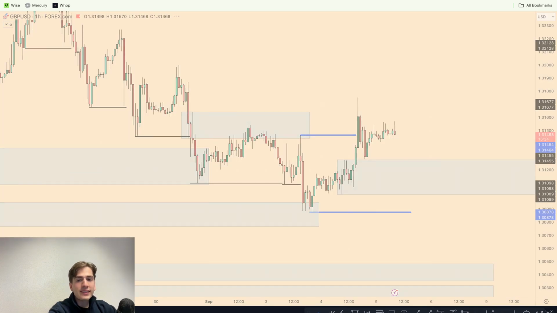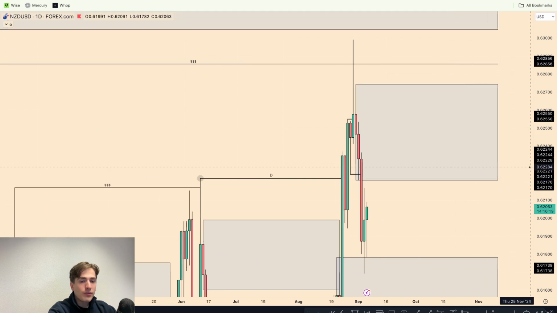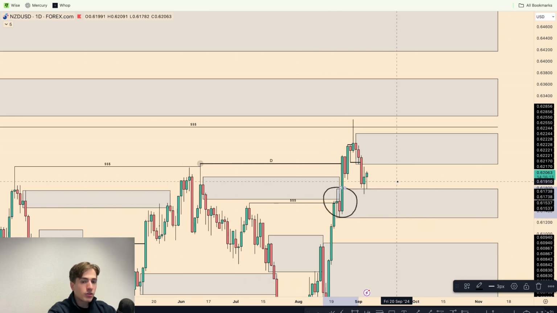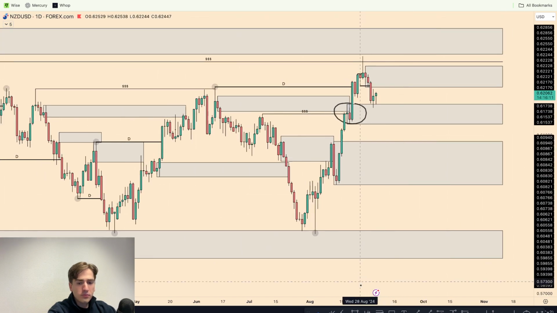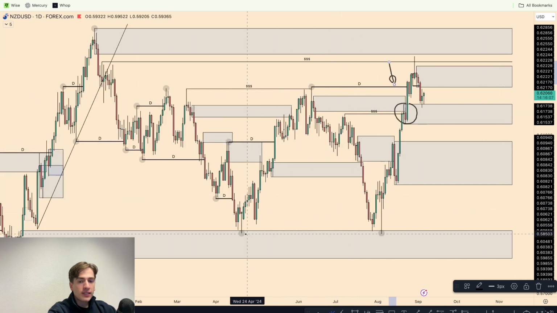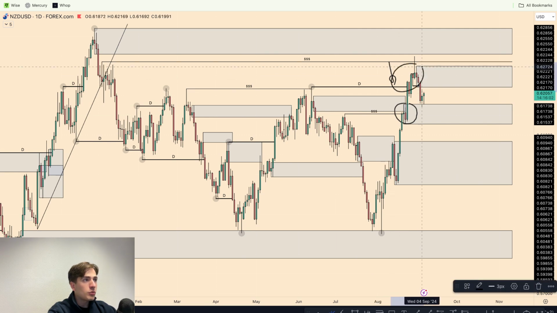Going towards NZDUSD, what are we seeing there? Go into the daily time frame, and obviously there was a lot of demand on NZDUSD, hence why we've been moving up higher. As we can see, this demand zone pushed price up, and as you know, we had a BOS over here. So the daily break of structure, that's simply what it means: push up, pull back, push up again. Then what happens? We break the high.